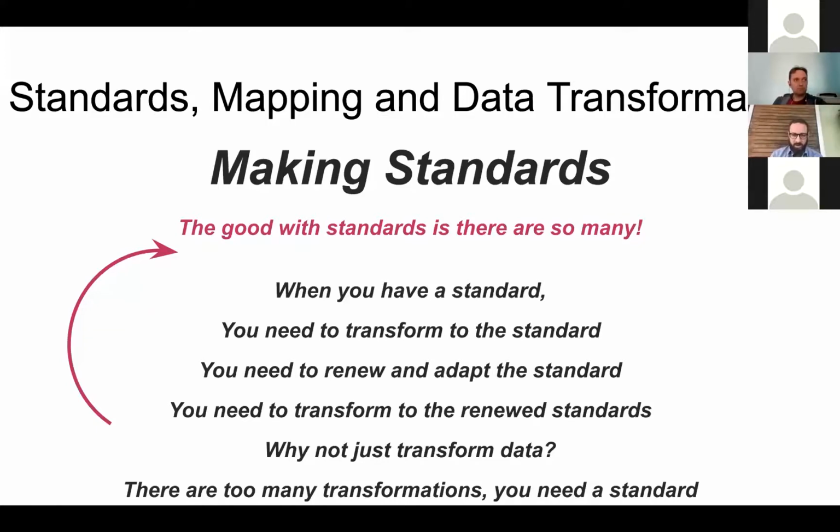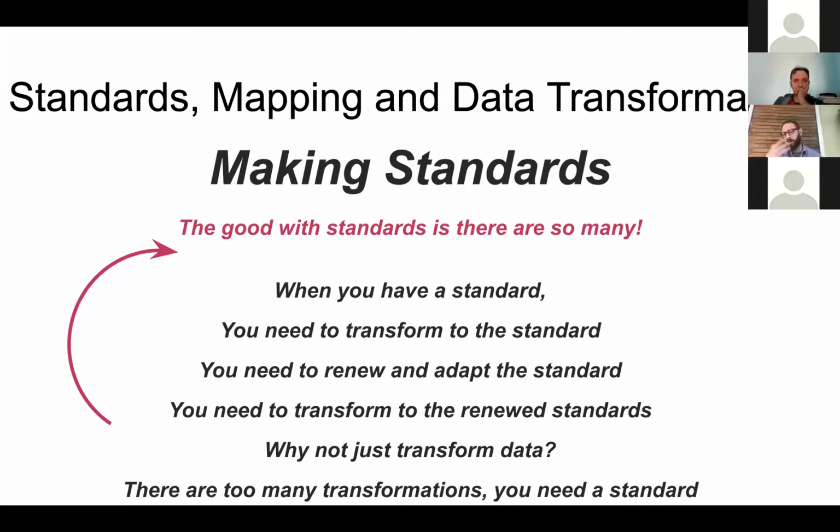Let's have a standard. So you make a standard and then you transform your data to that standard, and then situations evolve, documentation evolves, the community evolves, new information comes up, information becomes unstandardized, and you say, oh, what do we do now? Things are out of sync. Let's make a new standard and then transform to that.